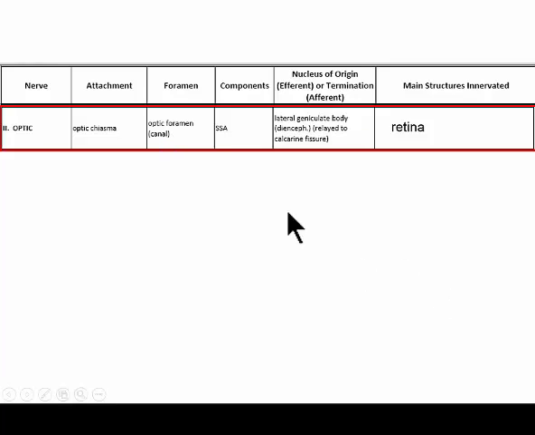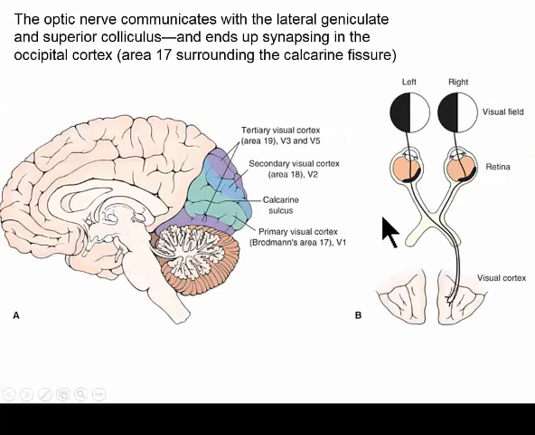That little hole there. Not the superior orbital fissure, which is used by 3, 4, 5, 1, and 6. Components, it's one of 2 SSA. The other SSA is 8, right? And don't forget slow aim, right? The slow, right? Superior colliculus, lateral geniculate, optic functions. And it's relayed to area 17 of the calcarine fissure in the back of your occipital cortex.